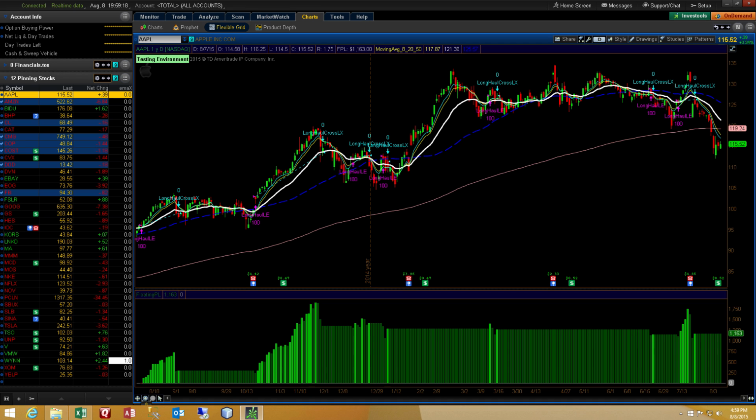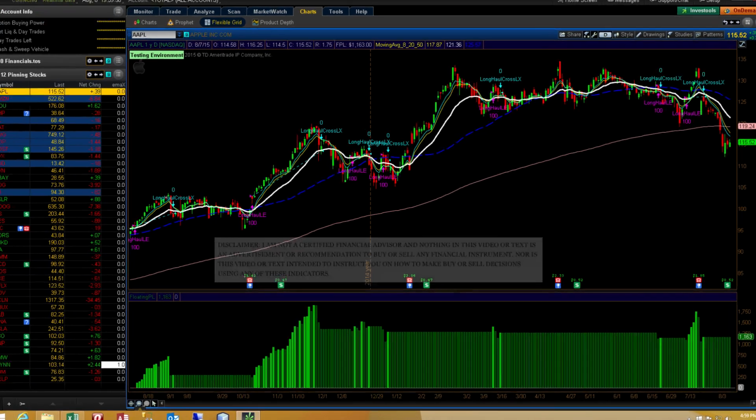I want to make sure that I cover this in sufficient detail because I have a feeling that there's a lot of Thinkorswim users out there that have never seen this or don't know how to use it. Maybe they looked at it once and it scared them away and they don't really know how to utilize it. Well, I want to show you guys how to make use of this tool. I think it can be helpful. I think it can save you some time. I think it can give you some valuable feedback on the strategies that you have in mind.